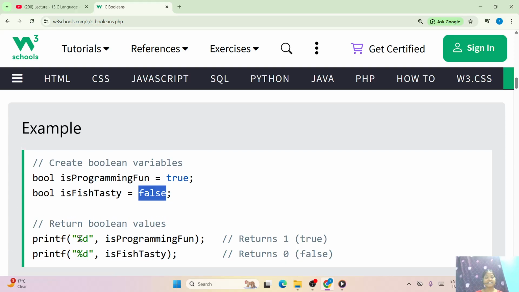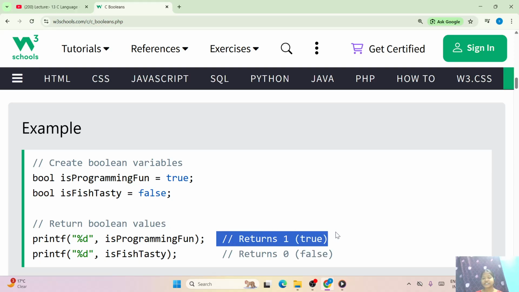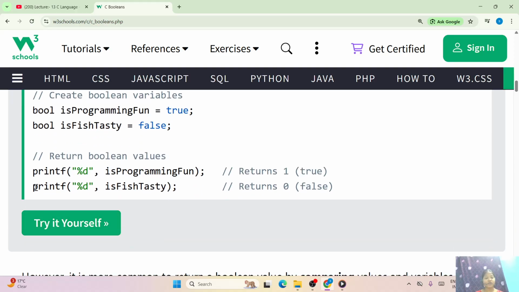See, printf %d isProgrammingFun. What would it return? It would return 1. For isFishTasty, the value was false. We have initialized the value as false, but whenever we are going to print the value of a boolean variable, it would return the integer value, that is 1 or 0. 1 for true and 0 for false.